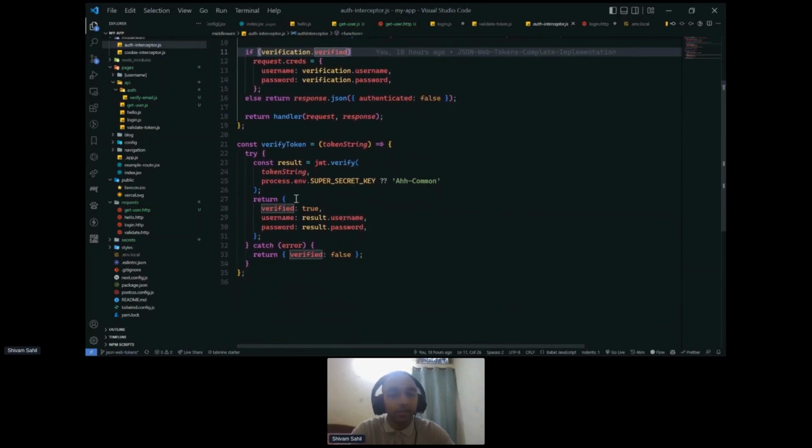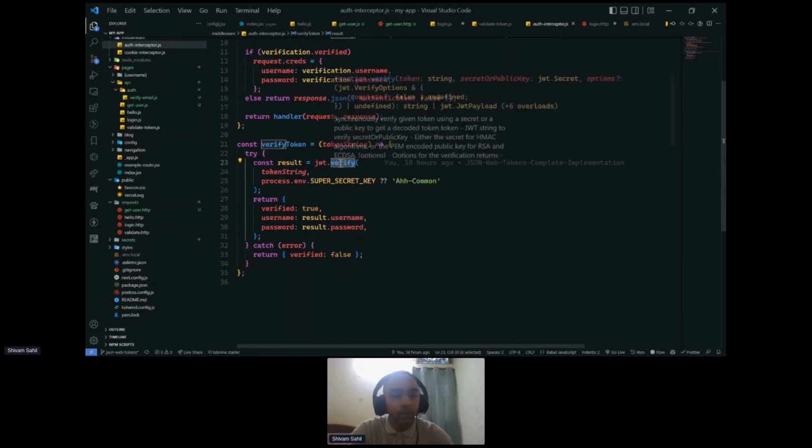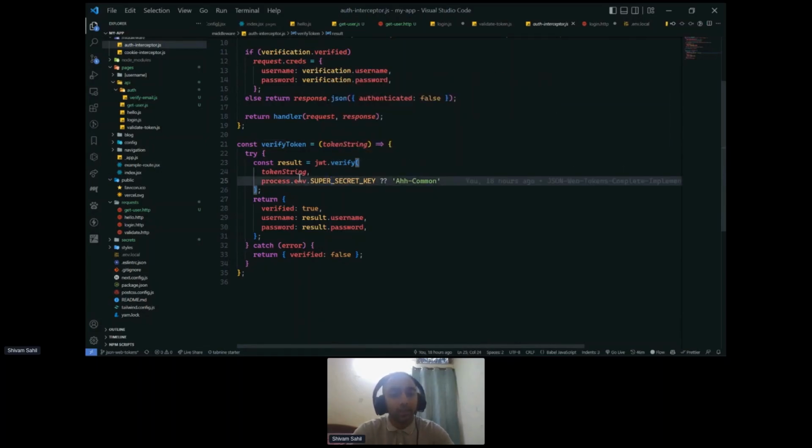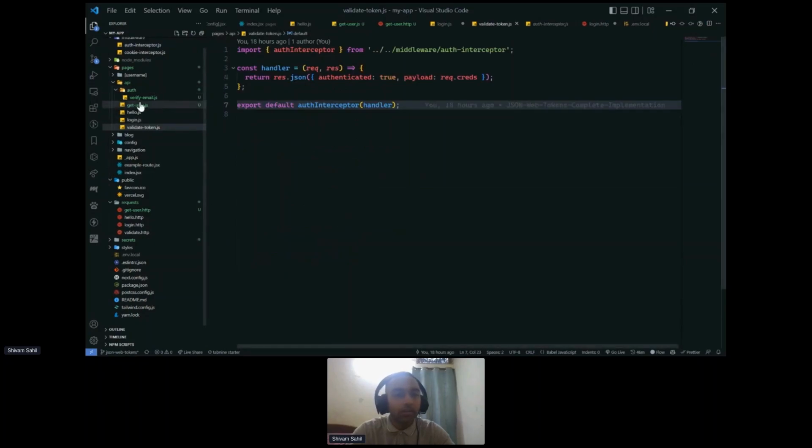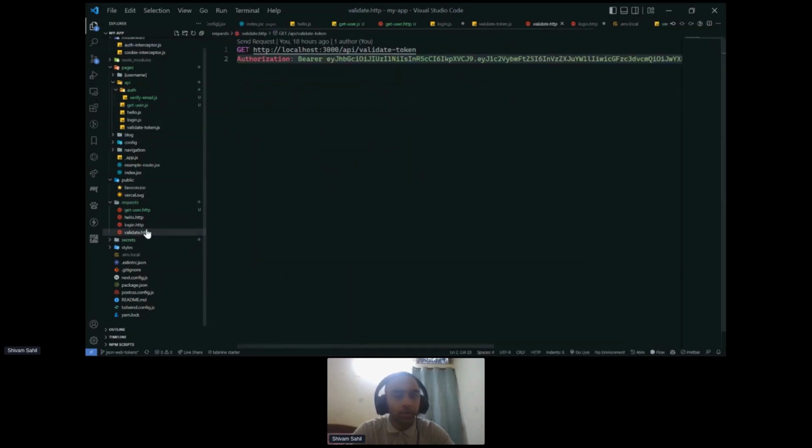Okay. And if you see here, verify token, basically verify, again there is a function like the way we sign it, jwt.sign, then similarly we have jwt.verify. Okay. So it verifies the token and accordingly returns the response. So if I go to validate token, sorry, not here, let me go here. I think this one, I'm not sure. This seems like this is a Firebase token, API validate token. Okay, let's try this out.